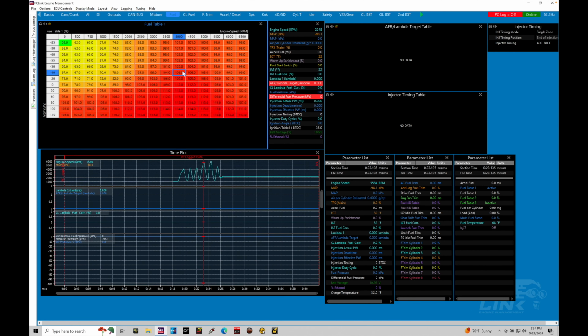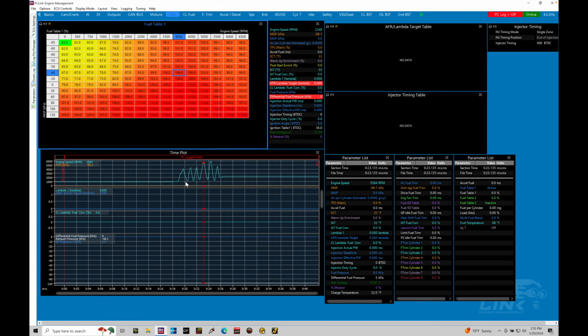So let's click back on the table, click H to bring back in the color gradient on the table. So we know at this point that we have the log file generated. We can see it's present right here. If I close the software out, so let's just say I'm done here, you'll lose the data log. We want to actually save it to a file. The file exists here in our PC Link software, but it's not stored permanently to our laptop. So we want to take that next step and save it, just like a calibration file.